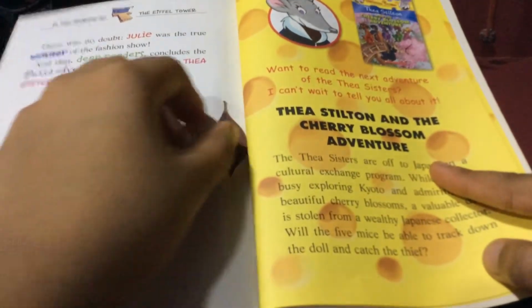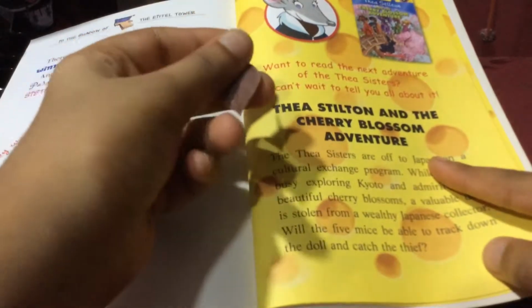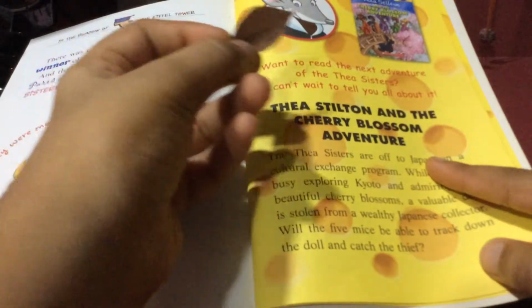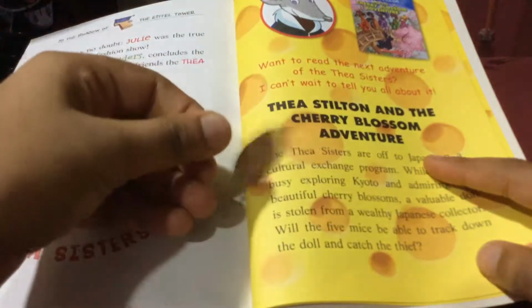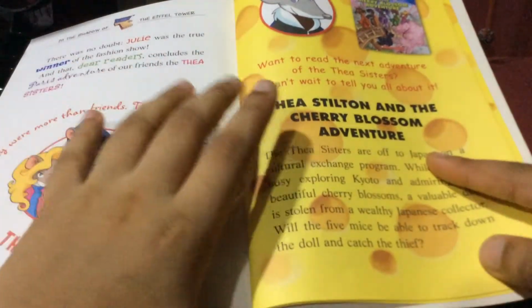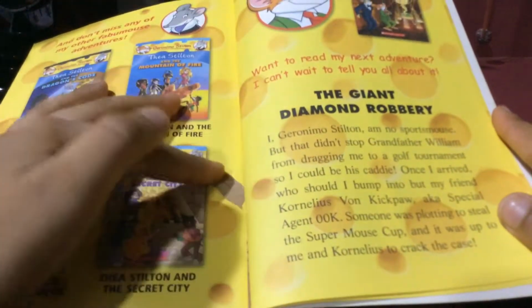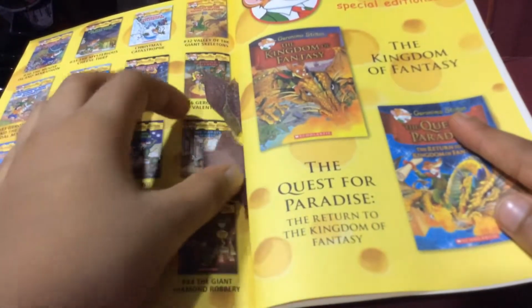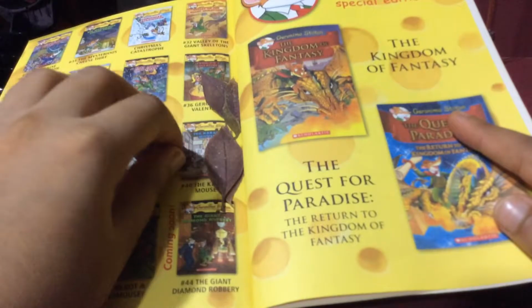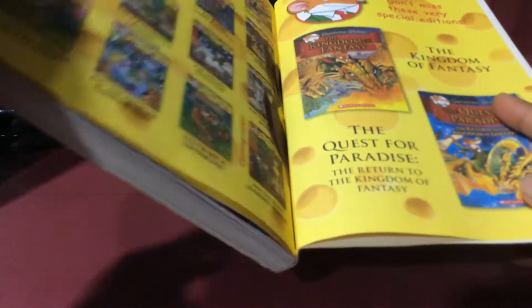And I also store some leaves inside books. I like the shape, and afterwards they become so smooth. Look at this one. I just started recently. It's so pretty. Oh, where did he go? I have a lot more over here. Look, one more. Where is the other girl? I think he was there. Yeah, here. See, these are really smooth. I love it. So this is a really good book. I think you should read it.